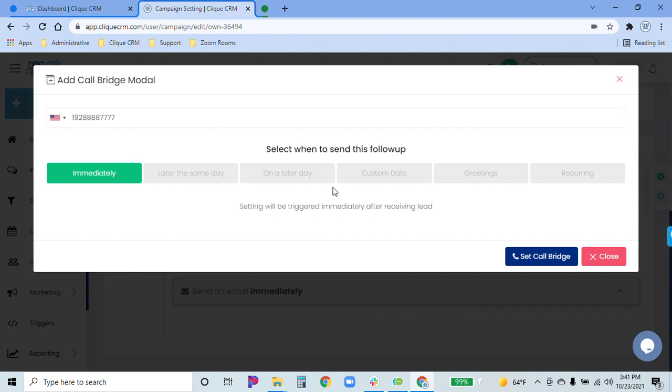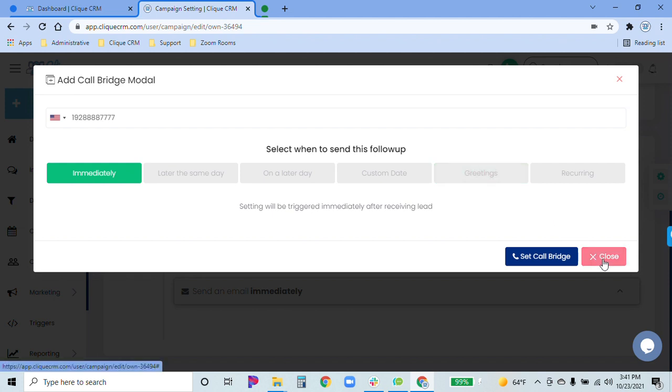Otherwise, just decline the call. What's going to happen is it's going to call this phone number, so your cell phone, your office line, your Qlik number. It's going to say press 1 to dial the prospect, or press 2 to hang up. If you press 1, again, it's going to live transfer you directly to that contact that hit this marketing campaign.